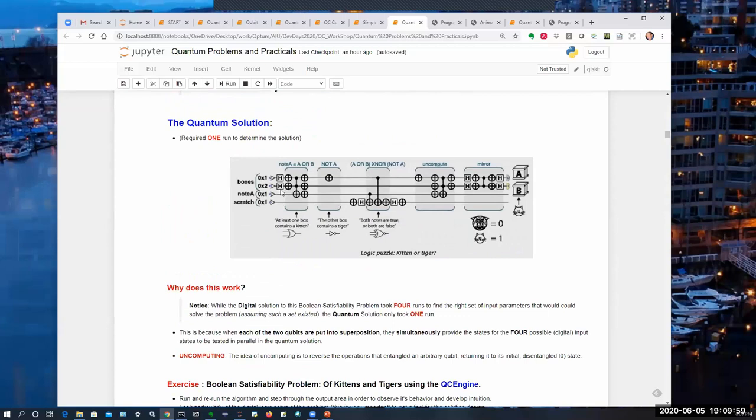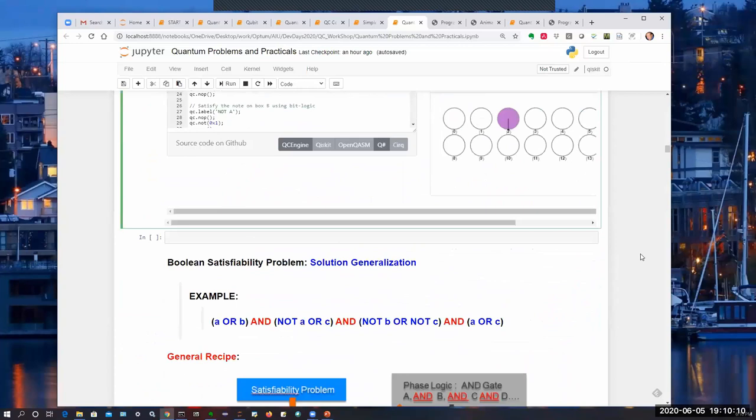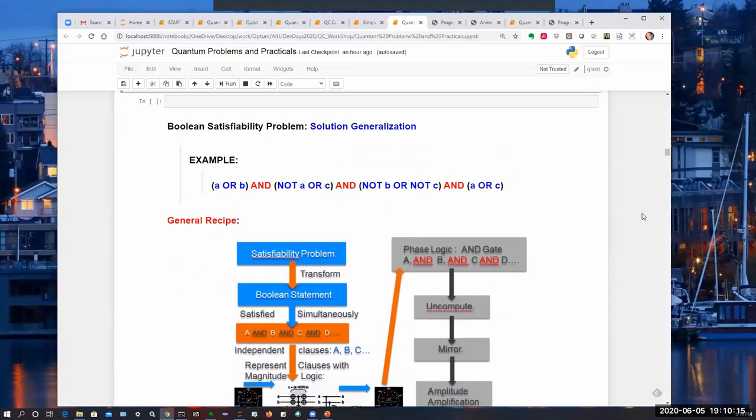Now, the larger perspective here, especially as we get to what I call the more generalized solution, at least for this class of problems, there's a pattern out there. And when we see those patterns, we know that we can solve those. So it's Boolean satisfiability problems, may or may not be practical, but we can look at that and go, you know what, if I see that in the wild, I know I can solve that quantumly and do something good.